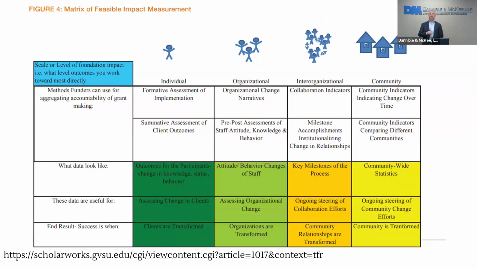So now that you say, all right, we want outcomes. We're not going to go through this whole chart. Put it in there mostly so you can refer to it. There are different levels at which you could have outcomes. You can have it at individual levels for specific clients. You can have outcomes at organizational levels, like the whole organization is improving. You can have outcomes at the inter-organizational level, meaning these organizations are working better together than they used to, or at the whole community level. And that one is probably the thing that's most intuitive, like, oh my gosh, the graduation rates are improving in our community, right? And so let's get into them.